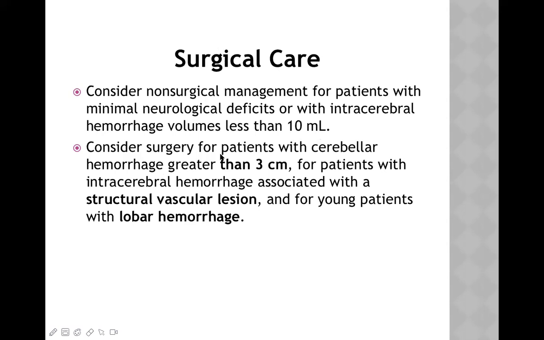Whereas consider surgery for patient with cerebellar hemorrhage greater than 3 centimeter. For patients with intracerebral hemorrhage associated with structural vascular lesion like AV malformation, like brain tumor, or maybe aneurysm, and for young patient with lobar hemorrhage, we have to go for surgical care. And this surgery is done by neurosurgeon. And these days, in many big hospitals, one of the departments is the neurosurgical department, and the doctor there would take care of this type of patient.